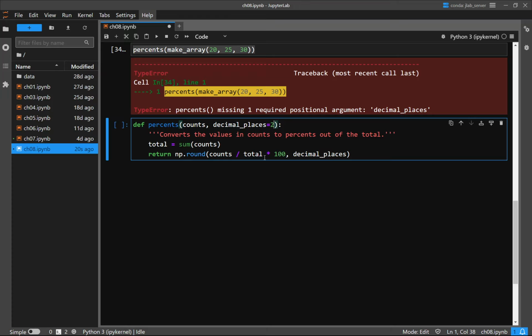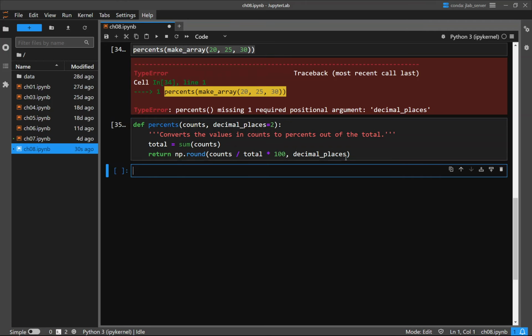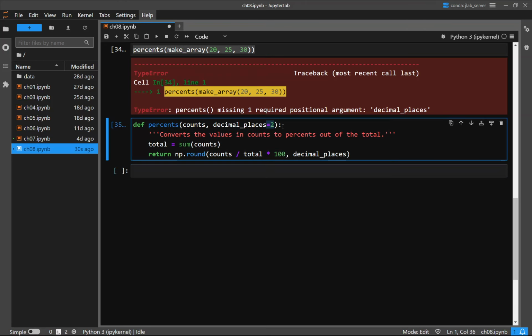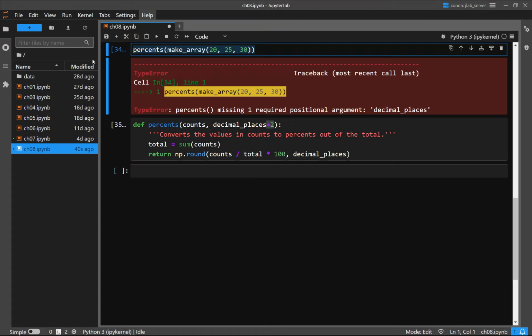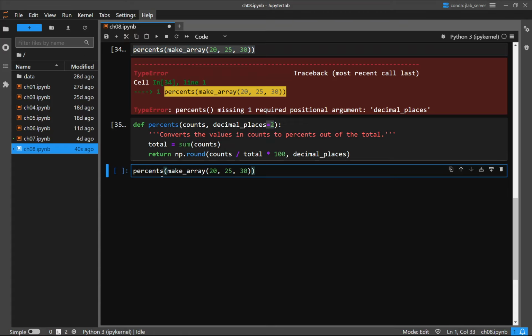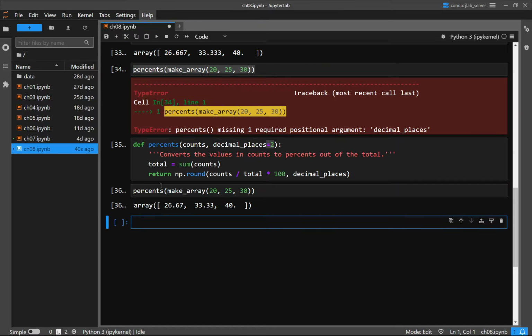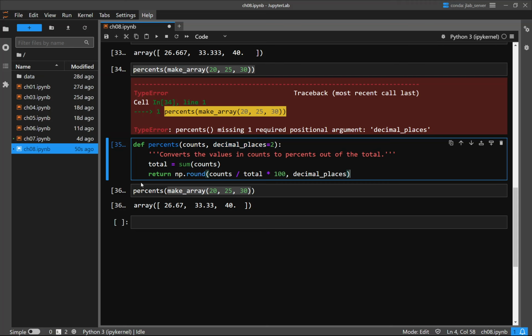That's called a default parameter. So that gives us the finest grain total control. If I were to define the function this way, with this default value here, this equals 2 for decimal places, now I can call the function in the old way and the new way. And this can be the final definition of it. So I can still say percents by itself because I did not give a second thing. I only gave the first thing for counts. Decimal places is set to 2 and it runs with that 2 value.